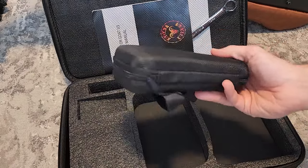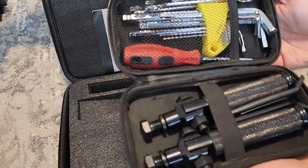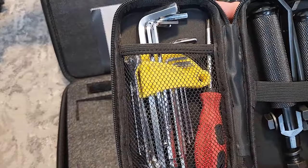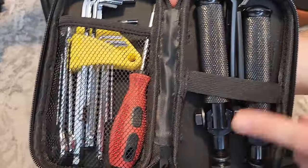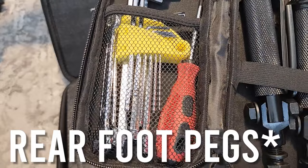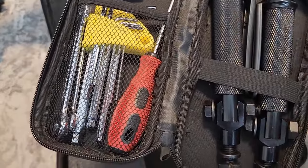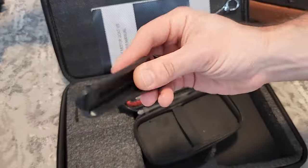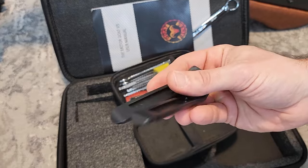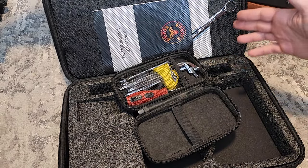Let's see what's in here. See what we got. All right, look at this. Full set of Allen keys. And these look to be like the foot pegs for this bike, which we will initially be installing later on. We're gonna throw some pedals on there, but for now we're gonna run this with the pegs. Some basic tools for tire installation and repair. This is fantastic. They give you a full set of tools for maintaining your bike.